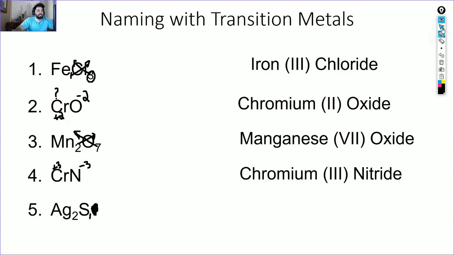Okay, so this is actually called silver 1 sulfide because sulfur has a negative 2 charge if you look at the oxidation numbers on the periodic table. So you just use the reverse crisscross method. This 2 goes here, negative 2, and we know that works. And so that means silver would have to have a positive 1 charge. And there's 2 silvers here, so those 2 positive 1 charges would cancel out the 1 negative 2 charge from sulfur.